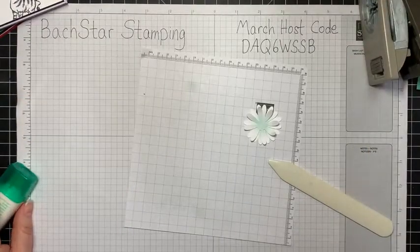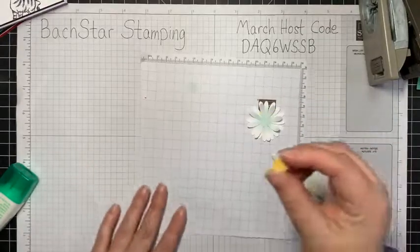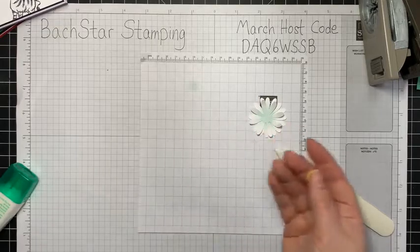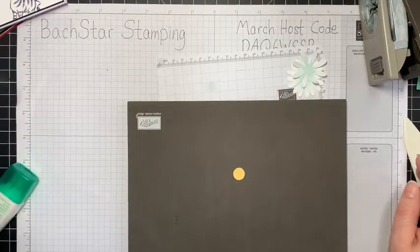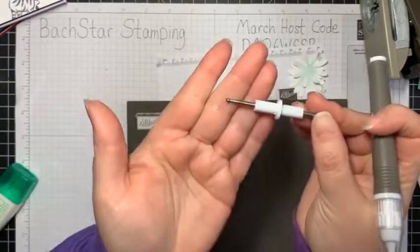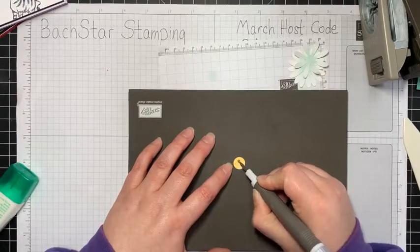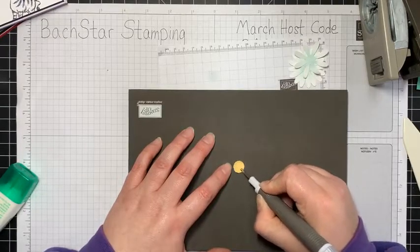All right, next, if you have a 1/2-inch punch, I still have ours that is retired, or maybe a 3/8 would work. It might be a little big, but you're going to take it and punch Saffron, put it there. Take your pick tool, which has styluses on the end. You're gonna take the larger one. This size is a little too small for what we need. We need the bigger size. And we're going to create a center for our daisy. So you're gonna go slowly in the center and apply some pressure. You're gonna work through those paper fibers so it starts to go. There it went. Okay, and now it's going to be kind of puffed up.